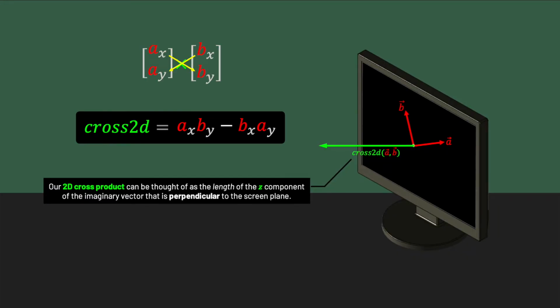And if you remember, the z component of the cross product is ax by minus ay bx. Is the cross between the x's and y's minus y's and x's. It's almost like the determinant of that matrix, right? So I just go and I cross minus cross, x's and y's. That is going to give us the z component of that imaginary vector that is perpendicular to these 2D vectors on the screen. So this thing right here is what we call the 2D cross product, and this is what we're going to use in our source code to determine if the cross product is to the right or to the left of our triangle edge.